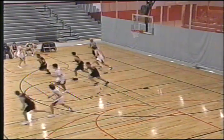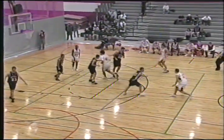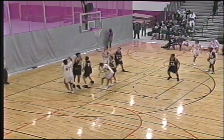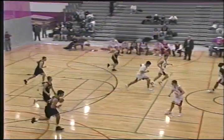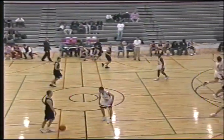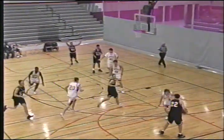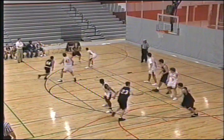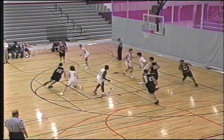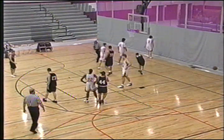Shot no good. Steve Cunningham controls the boards. Good idea by Brian Travers. He had Marcus Burke up ahead, but he didn't have the angle on the pass. Adam Donovan with a jumper. That's no good. Milton holding on to a 57-44 lead. 4:30 left to go here in the second half. Wellesley really has no consistent offense in the second half. And in fact, except for that one stretch when Costello hit about four 3-pointers, they really haven't had any consistent offense in the whole game.